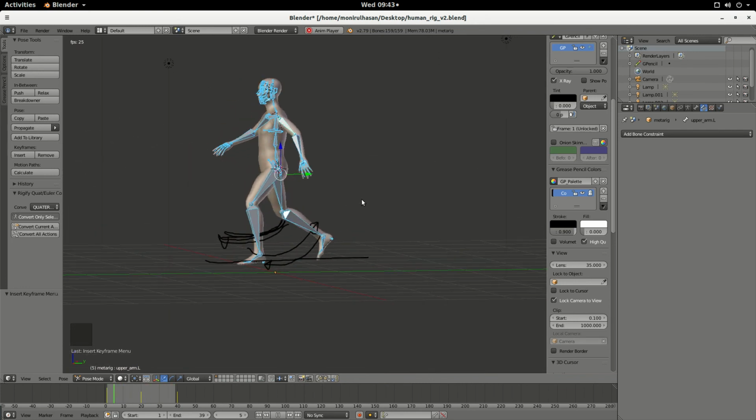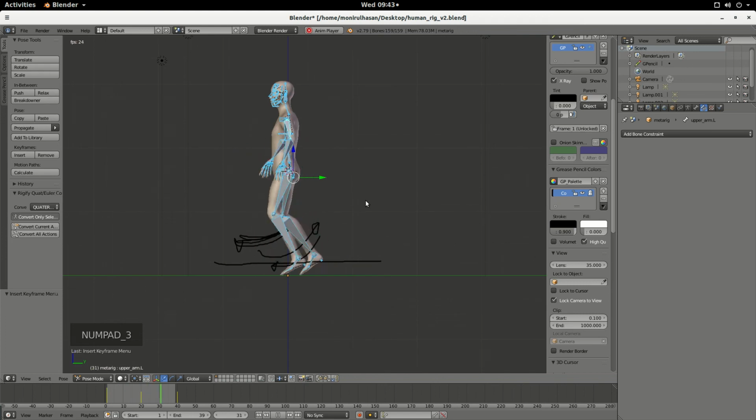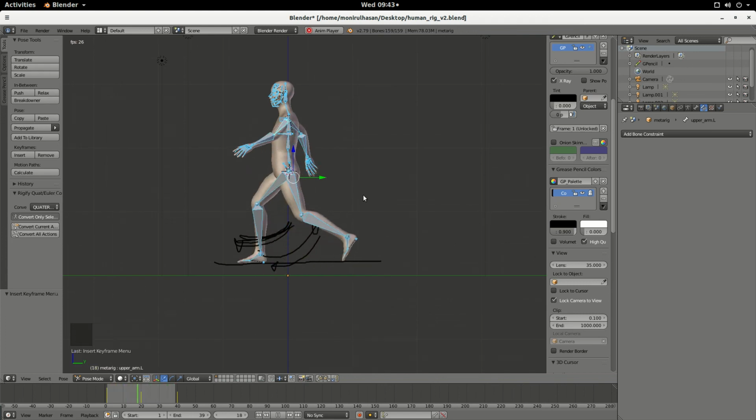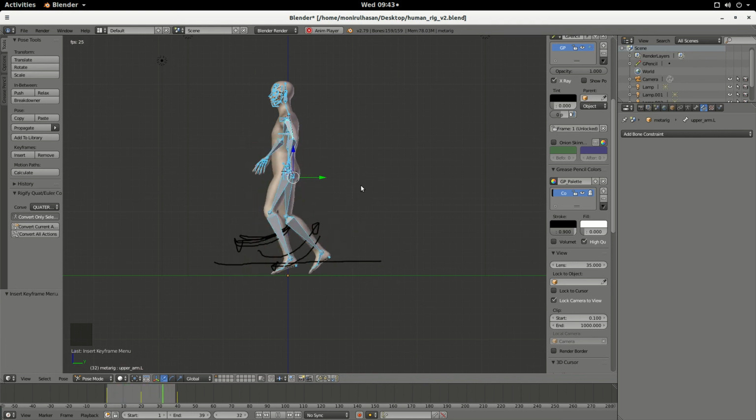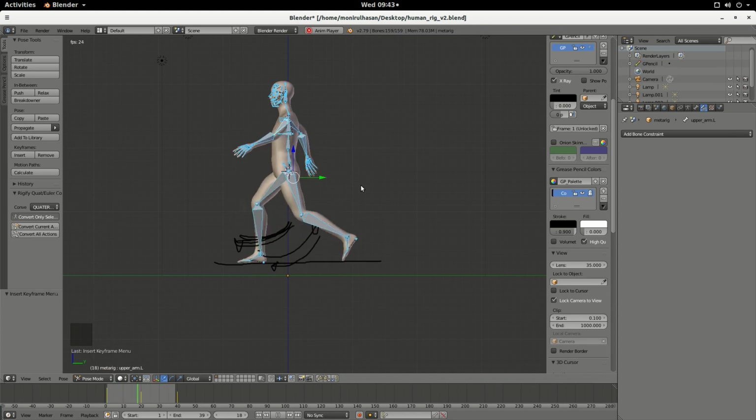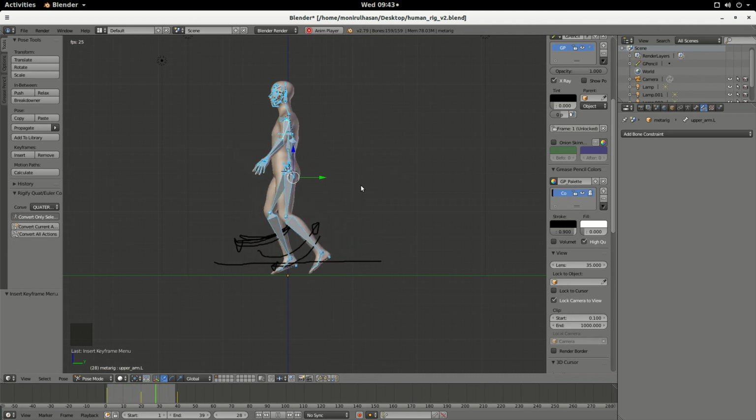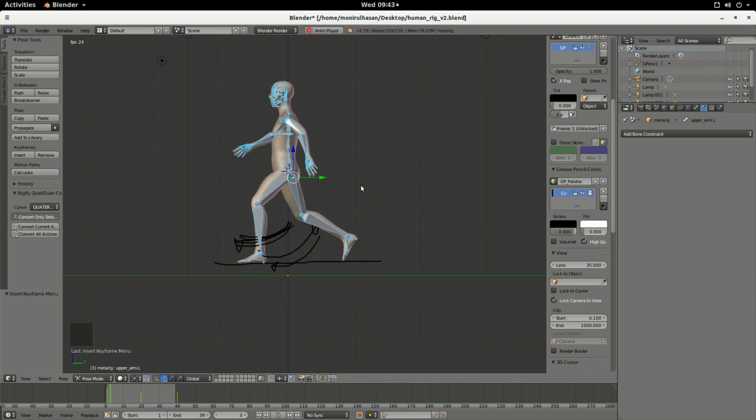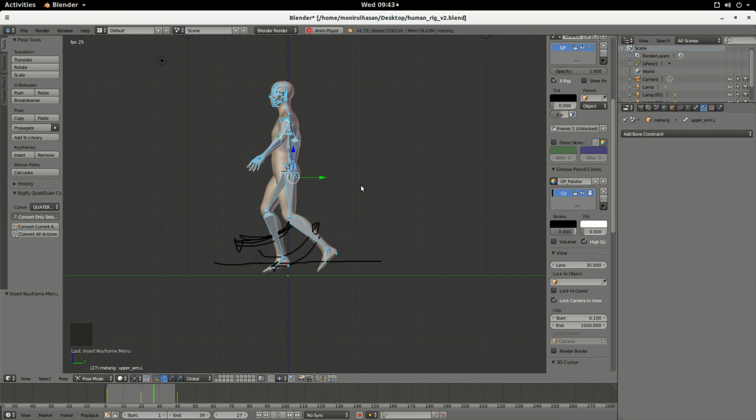Is this thing clear? Okay, so let us look at it from the side. Do we have any problem? Actually, we do have a huge problem. The ground level that I have drawn over here is high up, and as we're walking, we're actually going deeper into the ground, like we're digging with our feet and then going forward. It's not going to happen, right? So at any given time, the entire body has to be above this ground level.